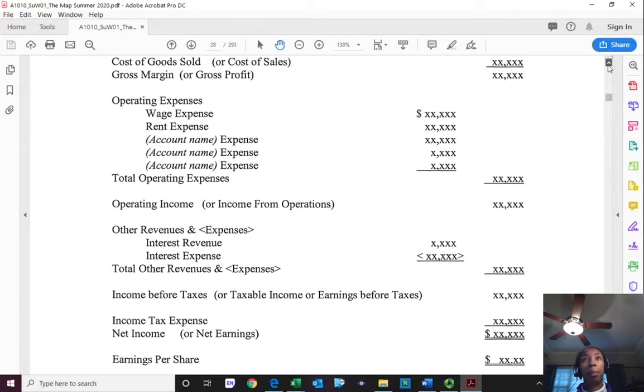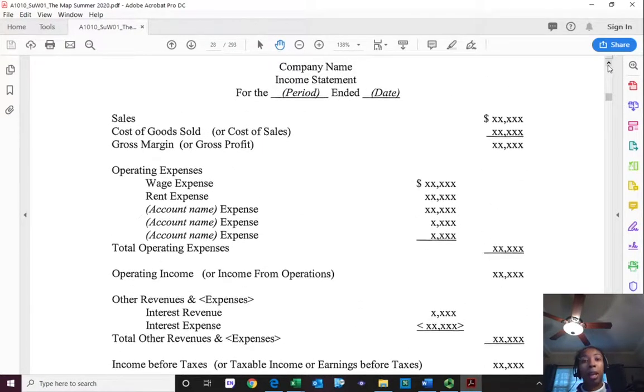So for the income statement, the first thing that you want to remember is in a previous lecture, I talked about this as a video. You're recording, okay? So you're live and in action, and you're taking record of this, all the transactions that happen throughout the year. So you want to know what you sold, what you spent as expenses. You're looking at stuff for the period ended. So because it's not just one day, you're looking at it for the entire period. So you want to have your company name, income statement, and for the period ended, and then put the date. You then have sales, cost of goods sold, and gross margin.